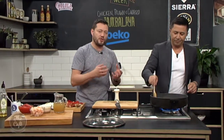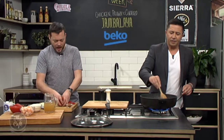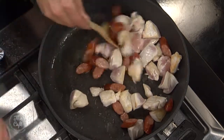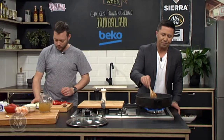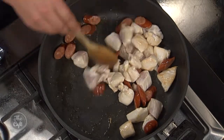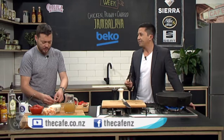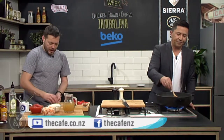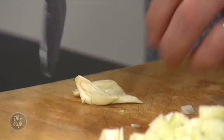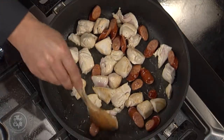The prawns as well — that whole sort of surf and turf. It's all about getting as much flavour as you can into the jambalaya. I'm going to put the chorizo in now and that's all going to cook together. Once you cook chorizo, it releases that oil a little bit, and that's all flavour — that's what you want. You can put whatever type of meat you want, there's no hard and fast rules. We've got a little bit of seafood in there as well. You could even do a vegetarian version — just lots of vegetables, capsicums, onions, garlic, pumpkin — that gives you nice big texture. Finish it off with lots of leafy greens, it'd be really nice actually.